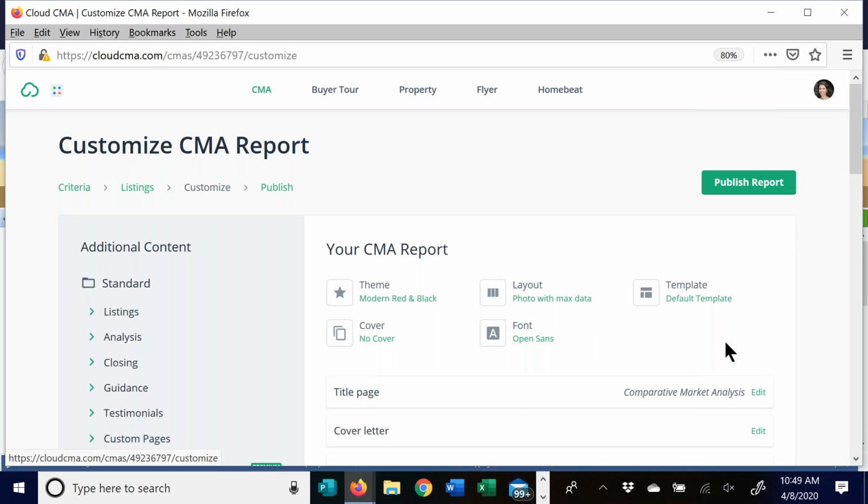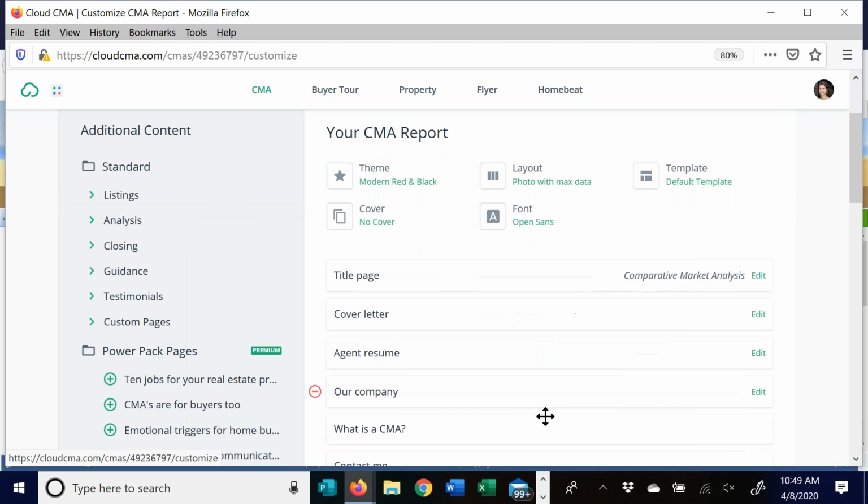Then you have templates. The template I'm going to show you in a second, because I want to actually go through our pages first. Once you have this completed with the pages you want, I can save this as a template and then just load it next time instead of adding and removing every single time. So I'm going to walk you through that right now.